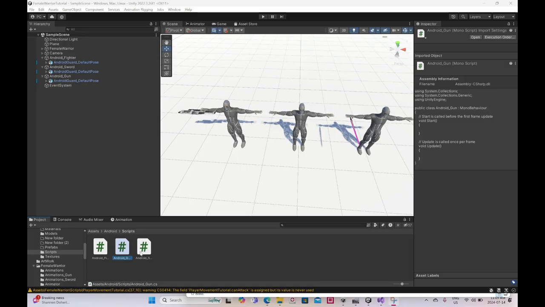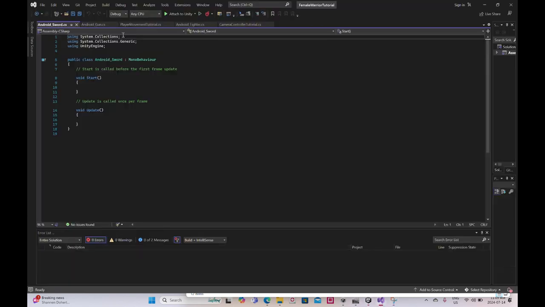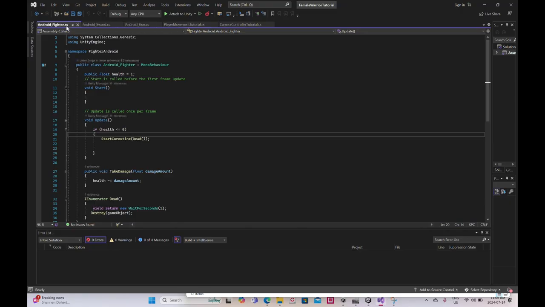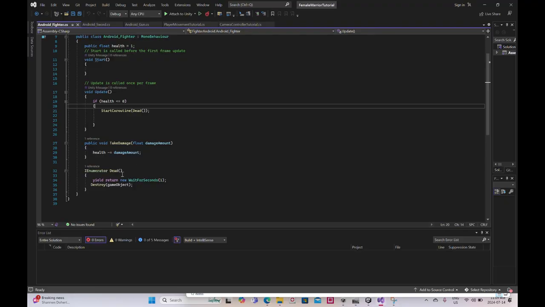So I've created 2 more scripts. I had the Android fighter script already made. I'm just going to open these up. So I've got the fighter here. This is the one I created before, where it takes a hit from the player's gun and then it dies after 1 second.